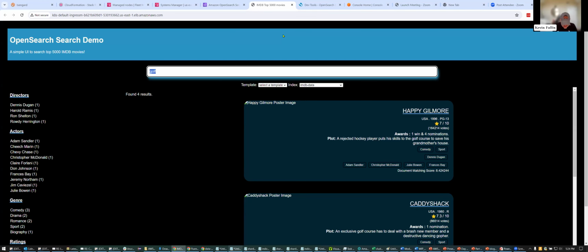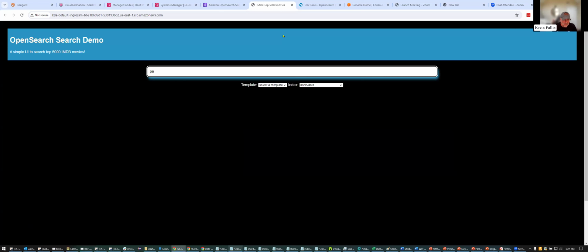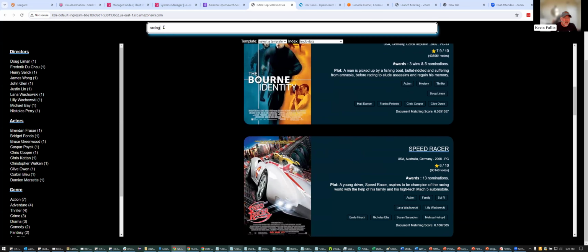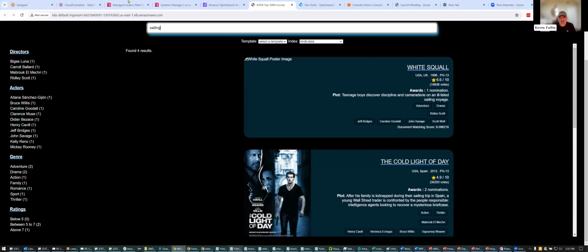Inside of this, let's look for party. Actually, we don't want to look for that one. I keep forgetting there are certain things in here that are probably not the best names for movies. So let's look at something like racing. There we go, we got racing stripes, freestyle, and whatnot. As I am typing ahead, it should be keeping track of that information. In the end, let's type in another thing. Let's call boats. Select me movies around boats, and there's absolutely nothing for boats. How about something about sailing? There we go. All right, so there should be enough data in there now.